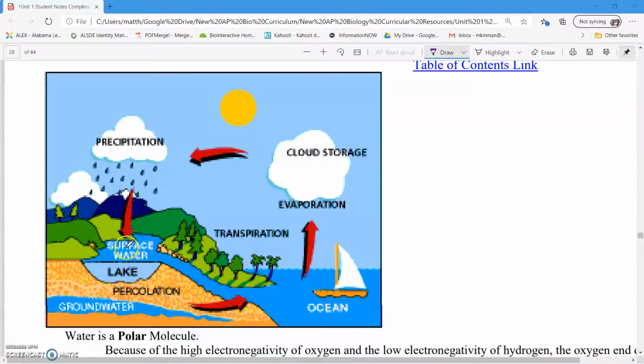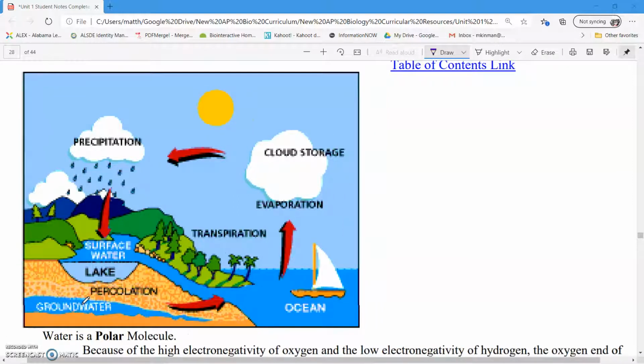Precipitation falls to the ground, surface water runs into the ocean, or you could have percolation, where water seeps through the ground and creates underground water. If you live outside of town, you may be familiar with this. Your parents or whoever may have had to dig a well to access water. I know my father just had a well dug, and they had to go 300 feet under the ground, and they came across all sorts of different layers of the earth, even ancient shells, which I thought was amazing. There were shells there, no water around anywhere near their house, but there were shells under the ground.